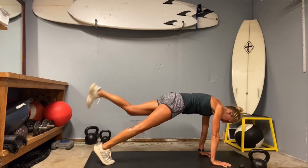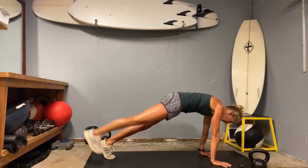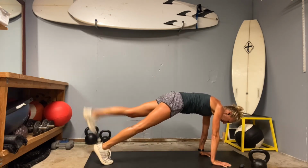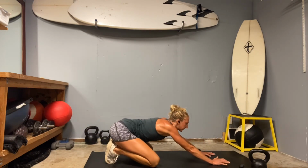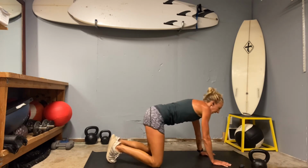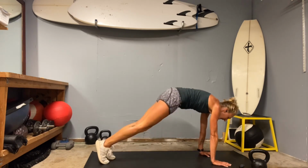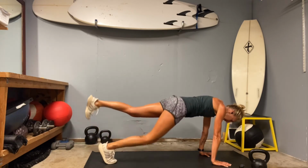7 seconds. And time. Whew. Take a quick child's pose. Stretch it out. We're going to do the knee drop next. Of course, you could always hang out on your elbows as well if a high plank is too much on your wrist. Okay, here we go. Ready, set, lift, knee drop, switch.